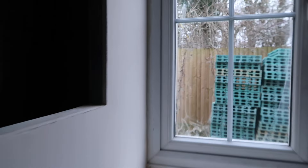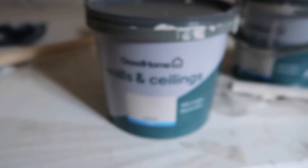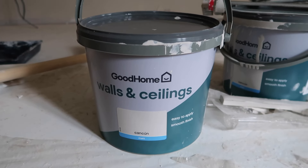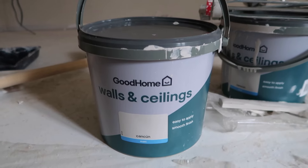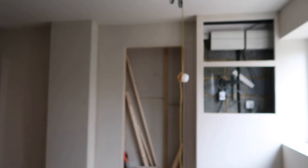Right, I've come into the new room in the light so you can see the color. The best representation is here by the window - it's like a mushroomy but also creamy color, really nice. This is just one coat so we need to do another coat, especially on the ceiling where you can see marks still, but it's not bad for one coat. It was literally only the cheapest paint - let me show you. The color is called Cancun, it's B&Q's own brand, 22 pounds for a pot. Dulux was 34 pounds so I was not spending that - it would have been 70 pounds total. I'm really excited to move in here.